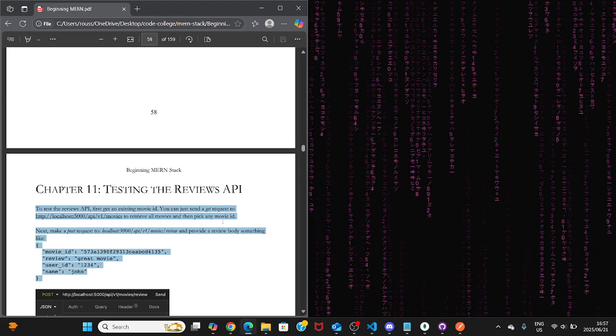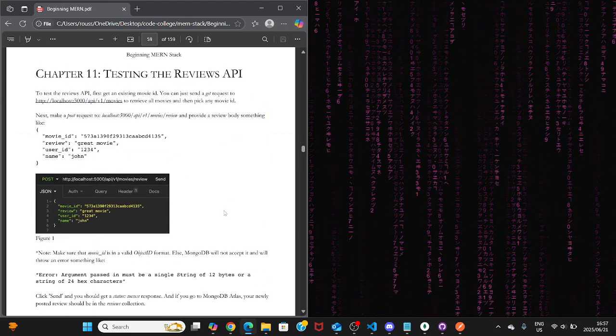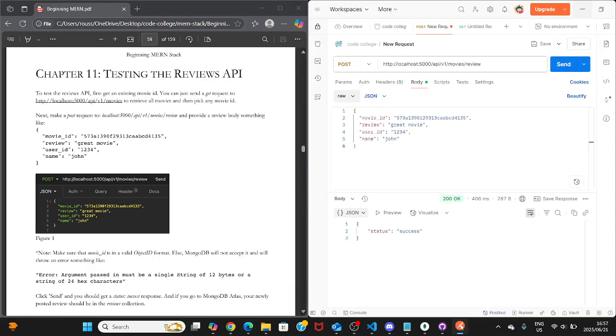Chapter 11 is testing the reviews API. I've already done that, so let me just take a look. Over here we want to test the review API. So we must send a GET request to the HTTP movies. Let me just send a GET request.